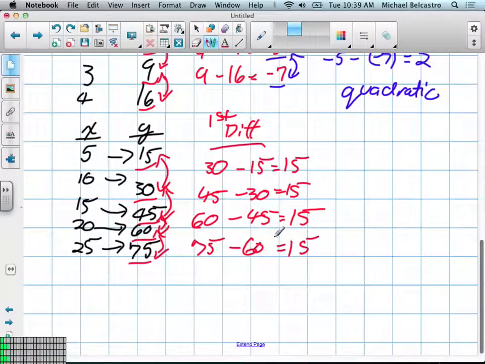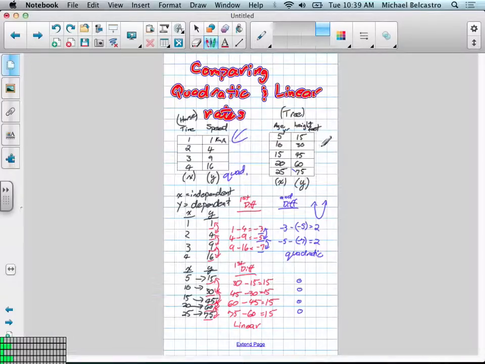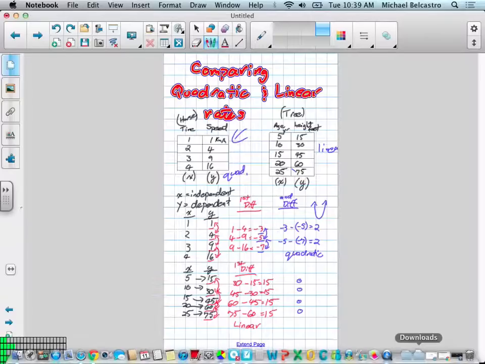So what type of relationship is this? Linear. This means this is a straight line if we were to draw it. Now obviously, if I were to find second differences, what would I get as all the answers? Zero. Zero, right? You ever come across that? Look back. It means you have a linear relation. For some reason you didn't notice it. So once we have first differences, there's no reason to do second. We already know this is going to be a linear relation. So we know this one is linear. So we figured out both of them by using first and second differences.